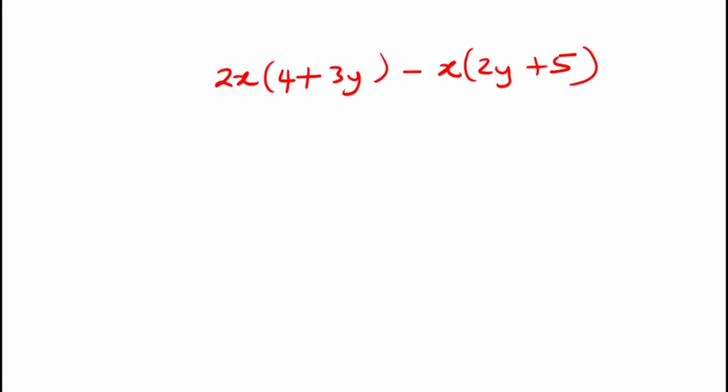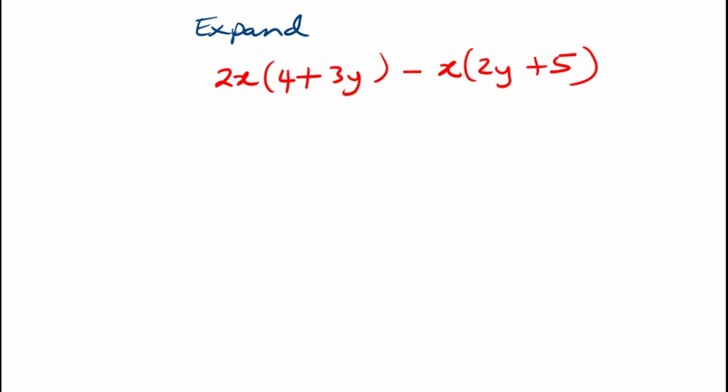So for instance, you are given the expression 2s into bracket 4 plus 3y minus s into bracket 2y plus 5. Okay, so let's say we have been given this relatively long expression to expand and simplify. Sometimes you'll be told expand and simplify. Sometimes you'll simply be told expand.